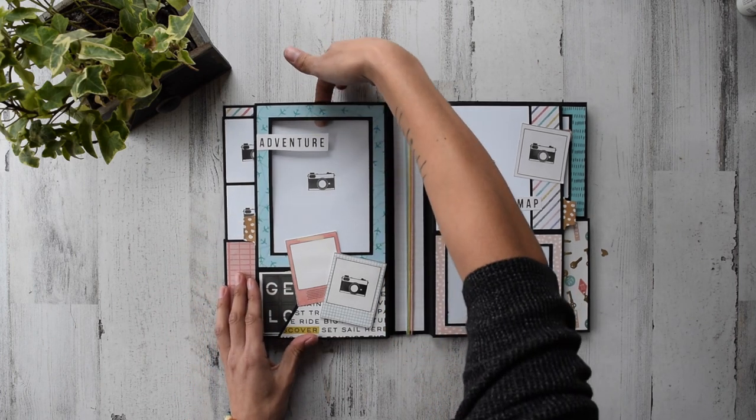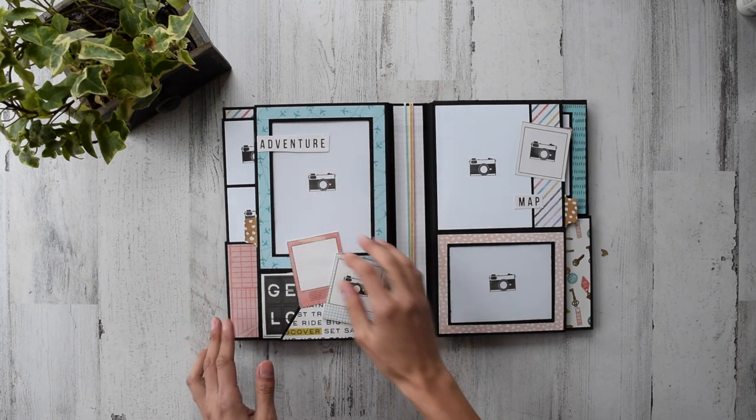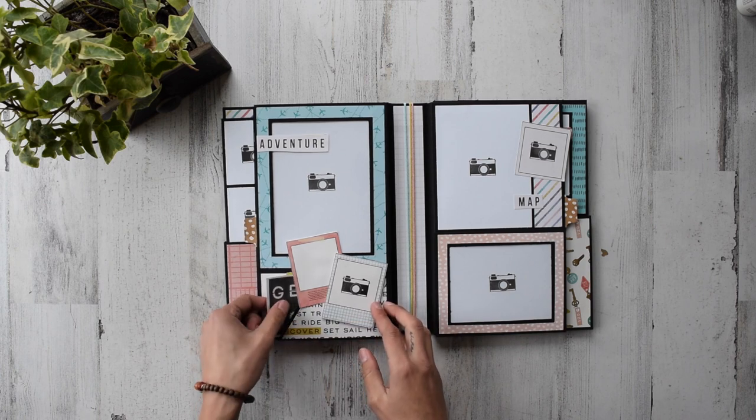Okay, so you have pocket access up here, and I do have some clear plastic right there, so you can set a 5x7 picture inside there. That's a fussy cut image. And again, just some layering. And there's a side pocket.